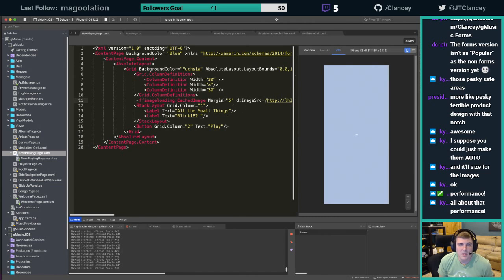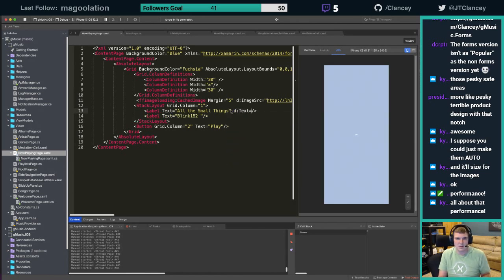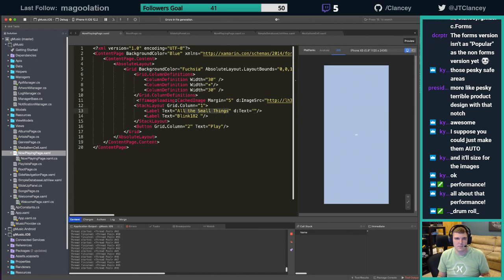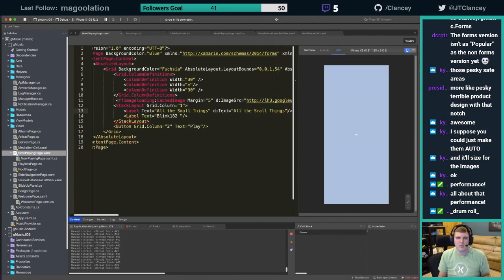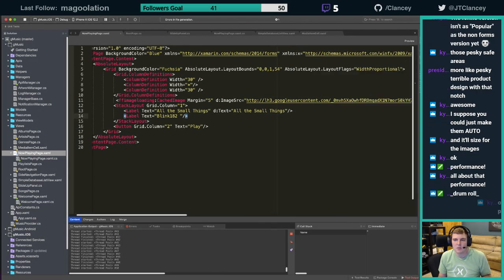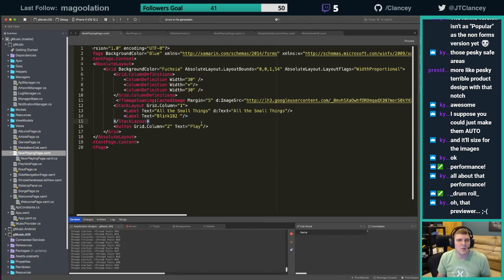Okay, and then I should see if it does. Not that it matters because I'm hard coding it anyway. Okay, I'm not going to get that to load right now. Okay, so let's go on without that.